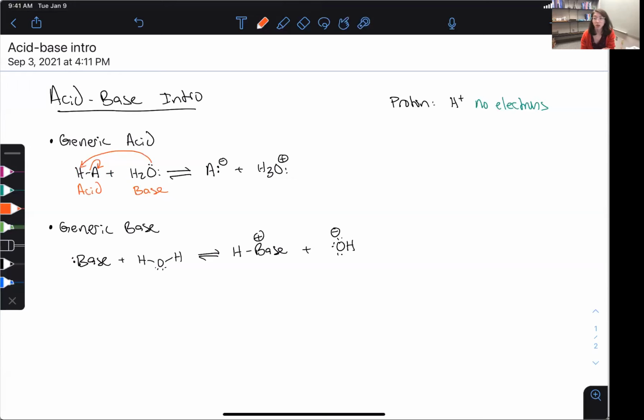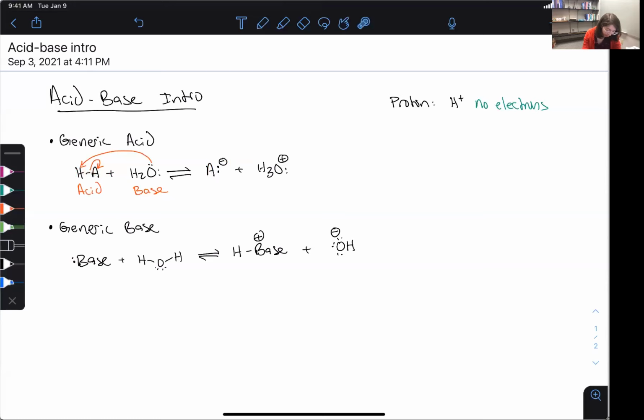Okay, and notice that the arrows that I'm using here are exactly the same as our resonance arrows, except we're not using pi bonds this time, right? We're making sigma bonds and we're breaking sigma bonds. So in the 2 arrows that I have drawn here, I make a sigma, break a sigma. So when we're doing this, the electrons that are shared between the hydrogen and the other part of the molecule, in this case A, those 2 electrons in that bond both end up on A, and that's what we see over here. Okay, so that lone pair on A used to be that old sigma bond.